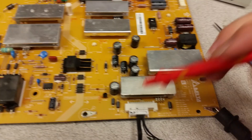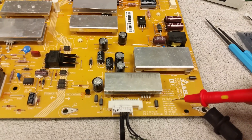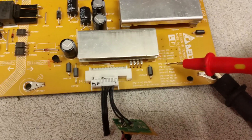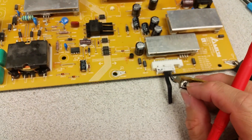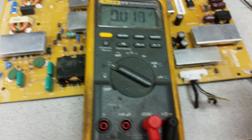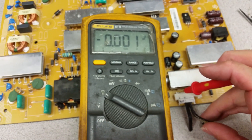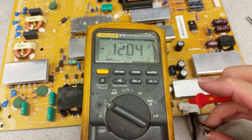It also advertises panel 12 volts on pins one and two, but there is nothing there yet. The reason is that pin 16 — panel power — needs to receive a logical one, which is anywhere between about 2-something and 5 volts. We have a little button here that when pressed will cause exactly that. I'm going to hold it to pin one, press the button, and there you go — 12 volts on pin one.